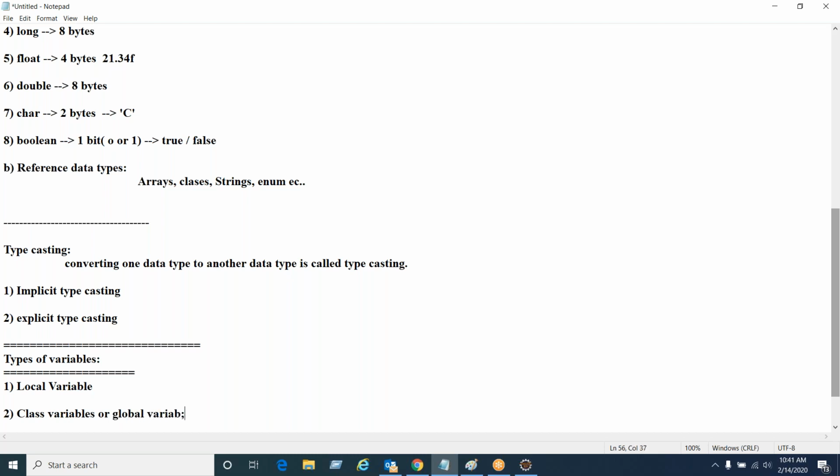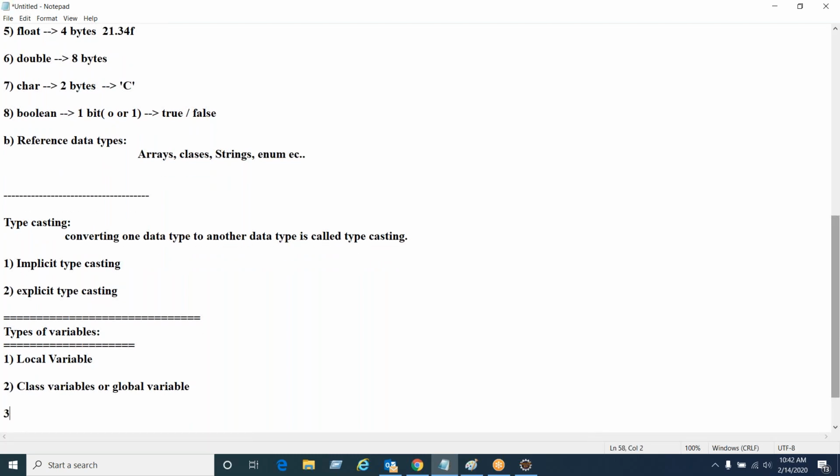Actually, as per Java, there is no term called global variable, but people use the term. In C++, you have the concepts of local variable and global variable. So here, class level variables are also called global level variables. The third one is static variables.